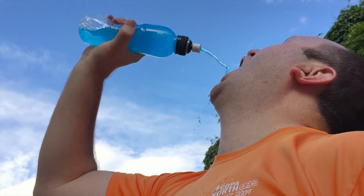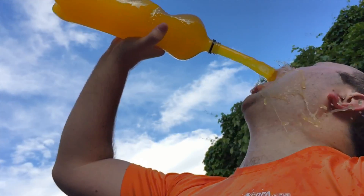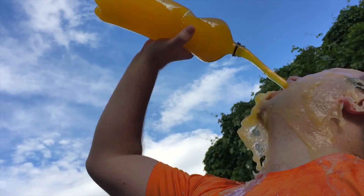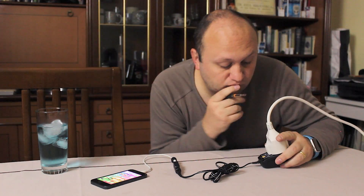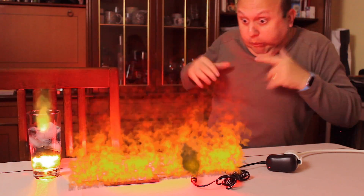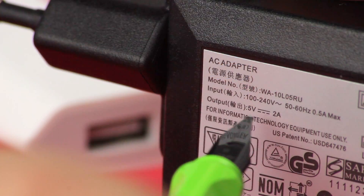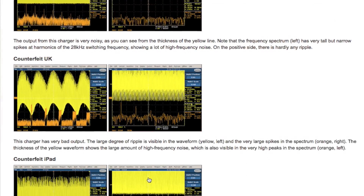It is natural to think that if an iPhone safely charges using a smaller charger, then a bigger, more potent charger could be overpowering and cause damage. Actually, this would be true if, instead of the standard USB 5V, you tried, let's say, 12V. Don't ever mess with voltage! All USB chargers output 5V — or should. Keep watching to the end.